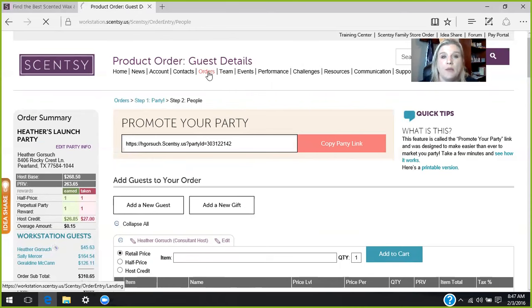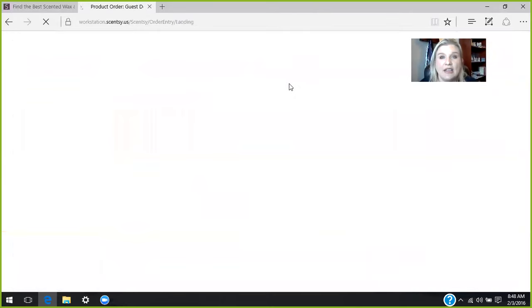Just be careful. We clicked the Orders tab, and on the left, how we had Scentsy Family Store Order. Every time you click it, y'all, it'll open a new one, and you'll have to go in and click Edit under Pending Parties and go back in there that way to order. Don't, or you'll be deleting all of them because it'll get there numerous times. I always see people have like 10 or 12 of those open. So anyway, that wraps up.